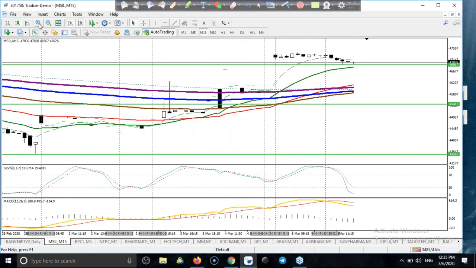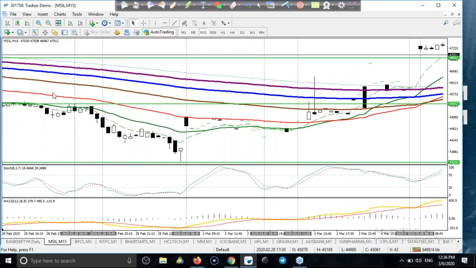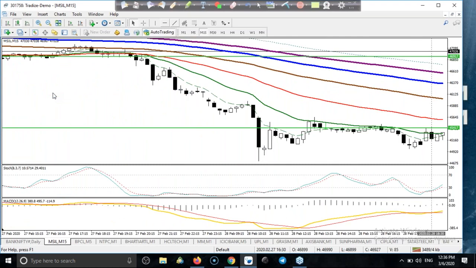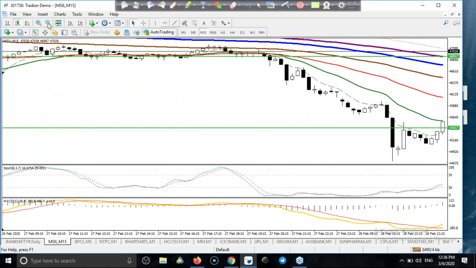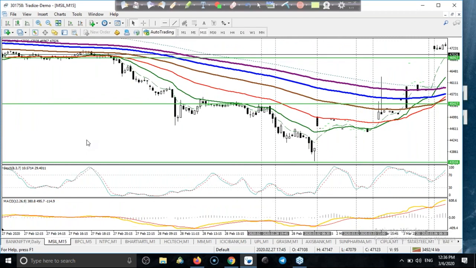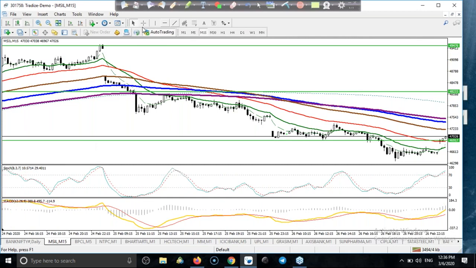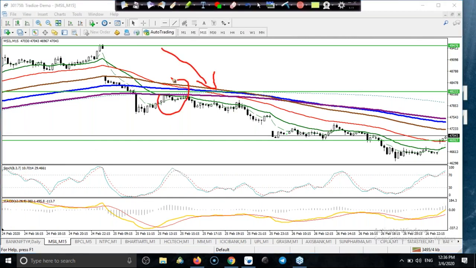All right, most of the people are thinking of using stochastic. Let me show you some fake signals, how to identify a fake signal. Now you can see in this rally, who caught the trend that is down now from this area. That guy. So let me give an example.